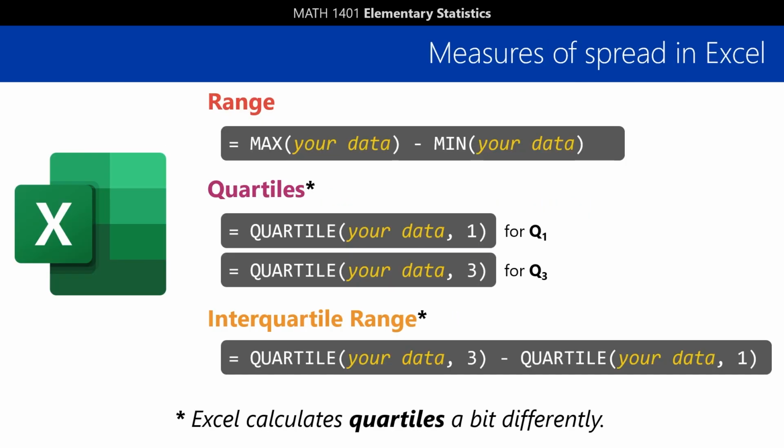As usual, most spreadsheet software like Excel has built-in ways to calculate these measures of spread. Be aware, though, that Excel calculates quartiles a bit differently than what we've done here in this video. So if you use these commands on the datasets we looked at before, you'll get slightly different results. Even so, those numbers will still do the same job, dividing the data into fourths. Just make sure that whatever you use, you're consistent with what everyone else is using.